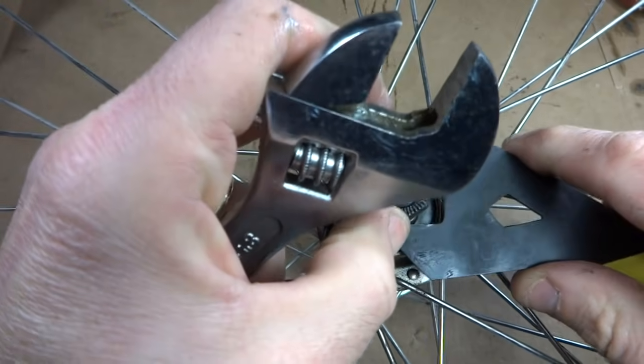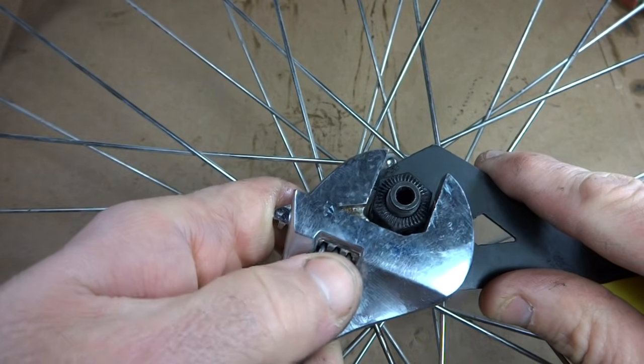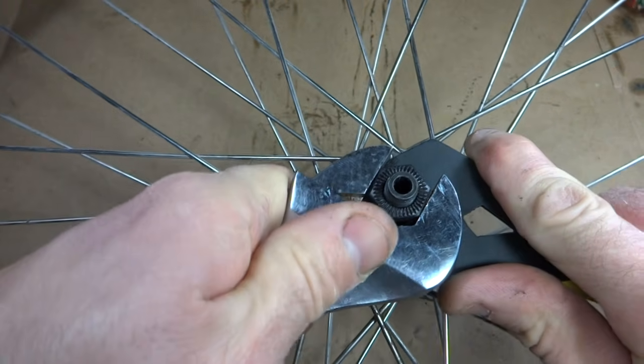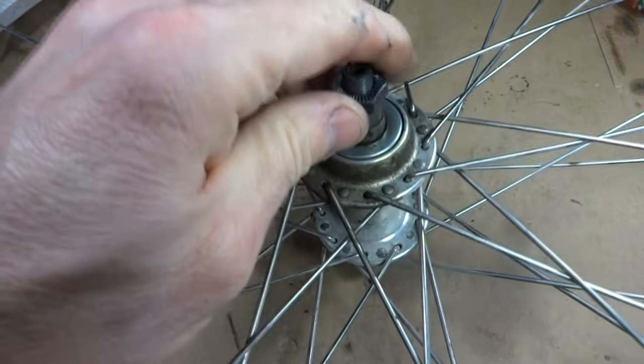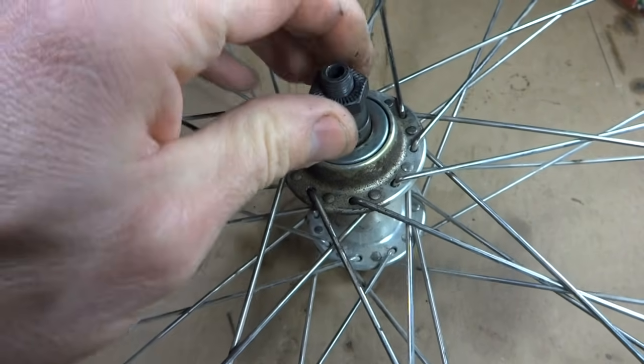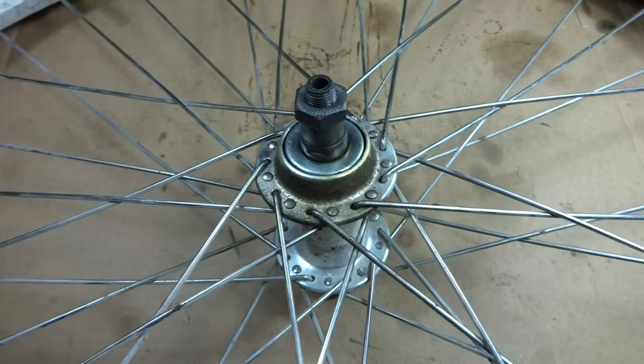So what I'm going to do is tighten this the rest of the way, and then I'll double check it again. So tighten it nice and tight, and then double check it again. You want it to turn nice and smoothly, and you don't want play in the hub there. So go ahead and flip the wheel back over.